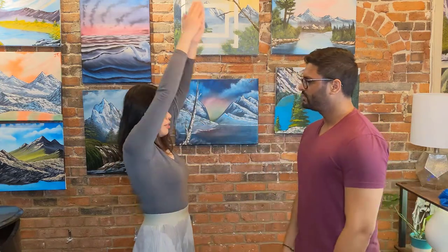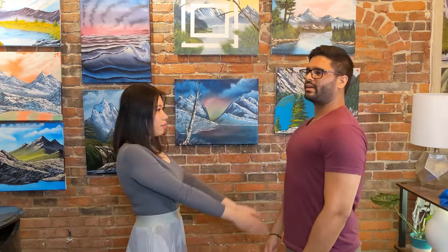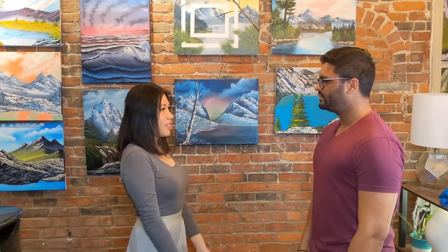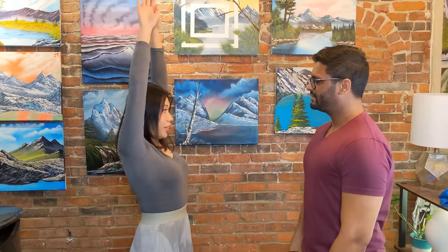Really opens up your chest. Yeah. You definitely feel a squeeze in the trapezius muscle, the one Steve showed us earlier. And that kind of keeps your posture back and upright. This is nice. It's actually one of my favorites. I think you grew a couple inches. Yeah, I do feel a little taller here.